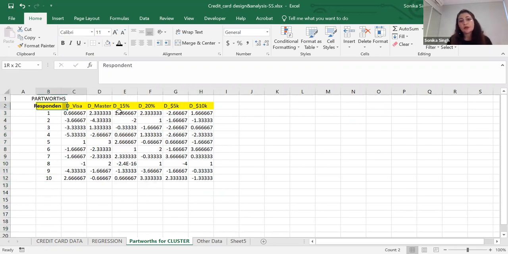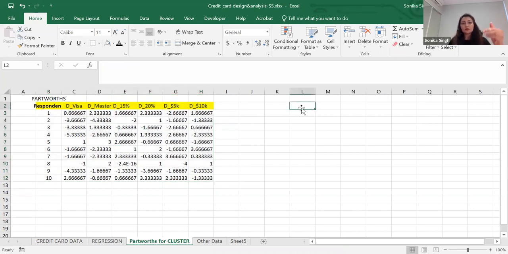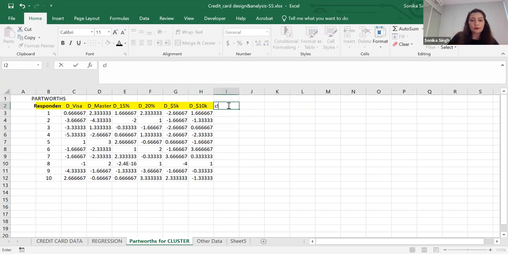And you are going to feed this data matrix into Tableau and you will do cluster analysis. Once you have done cluster analysis in Tableau, it is going to assign a cluster number. So for example, customer 1 belongs to cluster 2, then cluster 3, 4, 1, 2, 3, 4, and so on.